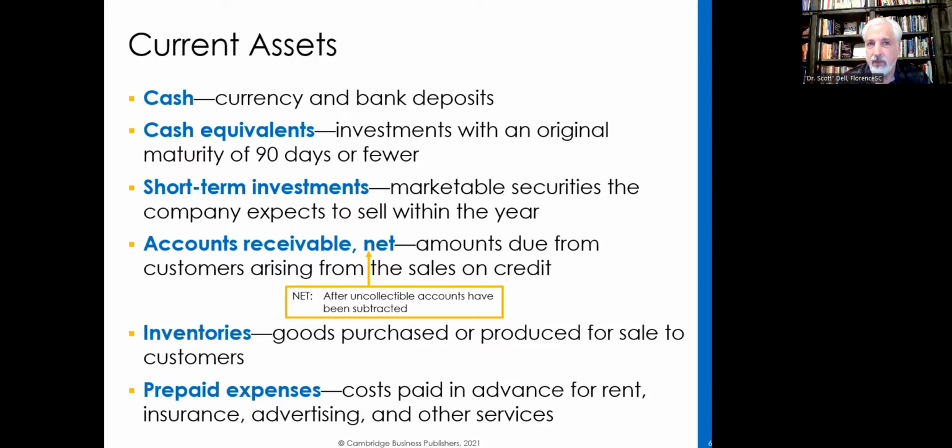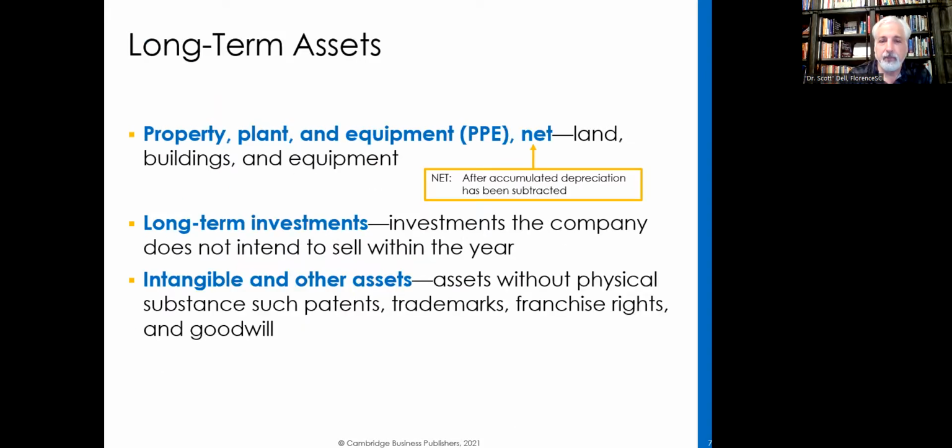How about planes? We bought a prepaid plane ticket, and then the airlines go on strike and we don't fly. Well, we should be able to get our money back. Same thing with a concert ticket. We buy a concert ticket and we're going to use that for marketing purposes. We're going to give it to some of our best customers. Or a sporting event, we put them up in the box, the cool boxes with the good food, and then the teams go on strike. So do we get our money back? Yeah, we can convert that to cash, or we use it up eventually. That's an asset. We use it up and contribute to our benefit.